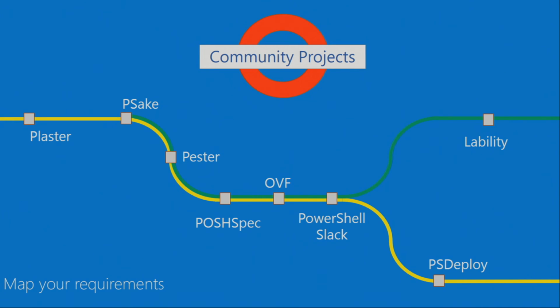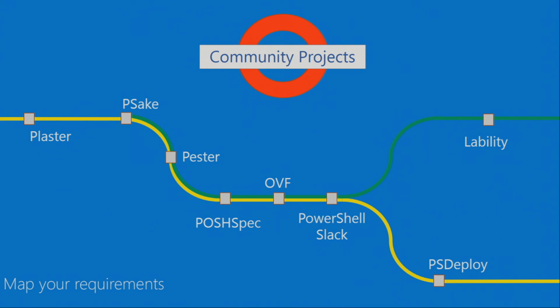Pester is the testing that we talked about here. PoshSpec is a really interesting take on abstracting Pester away. It's almost a layer on top of Pester, so it allows you to do things like DNS tests in a very succinct way in Pester syntax. And all you need is to install that. OVF is an operational validation framework that automates a lot of testing there. There are a bunch of different tools, so just pick the ones that make sense to you that you want to dig into and start working with.